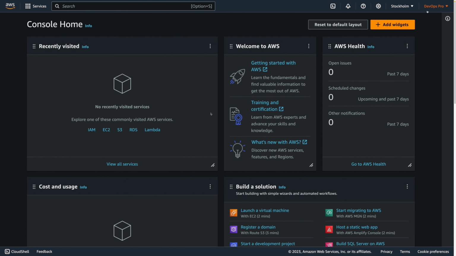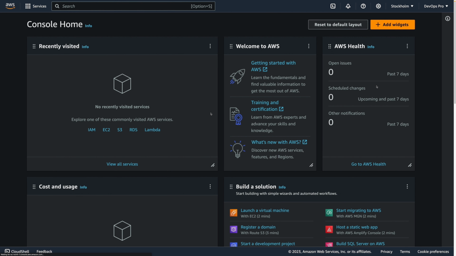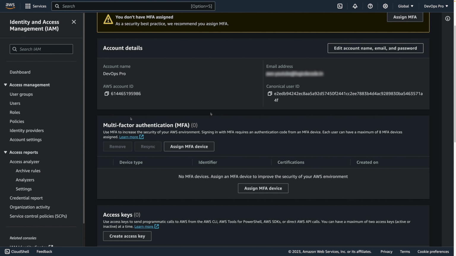An important step is left. And for that, you need to click on your name and go to security credentials. This is multi-factor authentication. As I mentioned, since you can rent resources in the cloud and pay through your card, there is a risk of having your account hacked, leading to unnecessary charges. So activate MFA to ensure that no one else can log into your account.